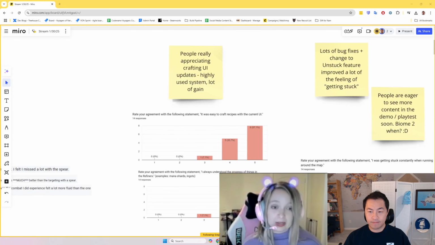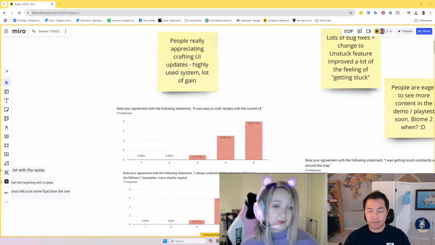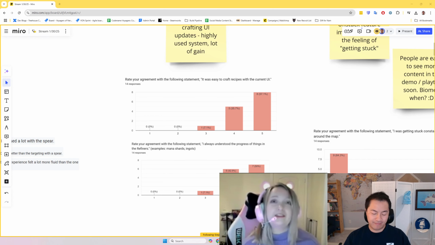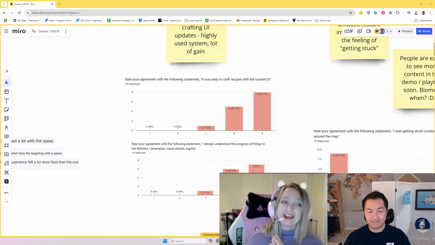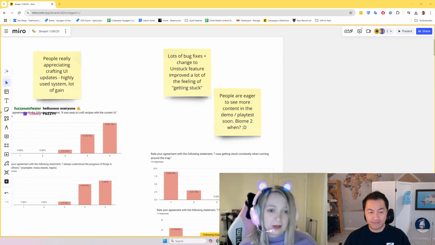People really appreciated the crafting UI. There were a lot of suggestions for additional features and quality of life, but I think before, and this is probably data we haven't shown on stream before, we would literally watch people on streams try to figure out how to use the mana extractor, and we would be cringing in our chair wondering, is this person going to figure it out? And inevitably they wouldn't, because it was so unreadable. So it's really great to see such a big change from the previous build, with people rating it really positively and really understanding how to use it.